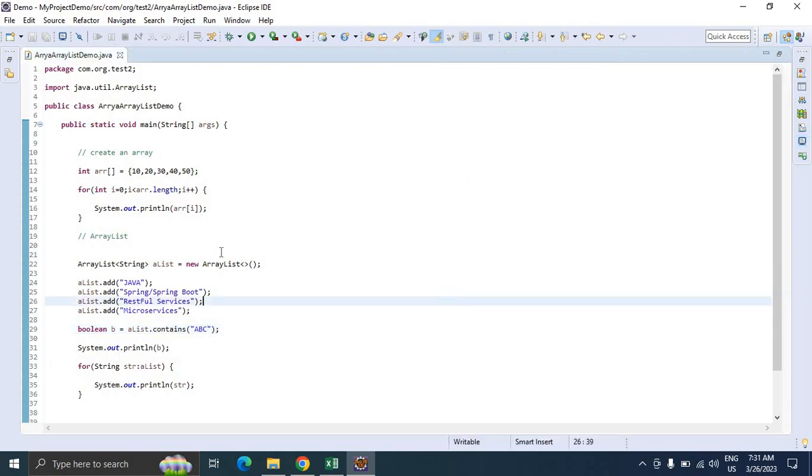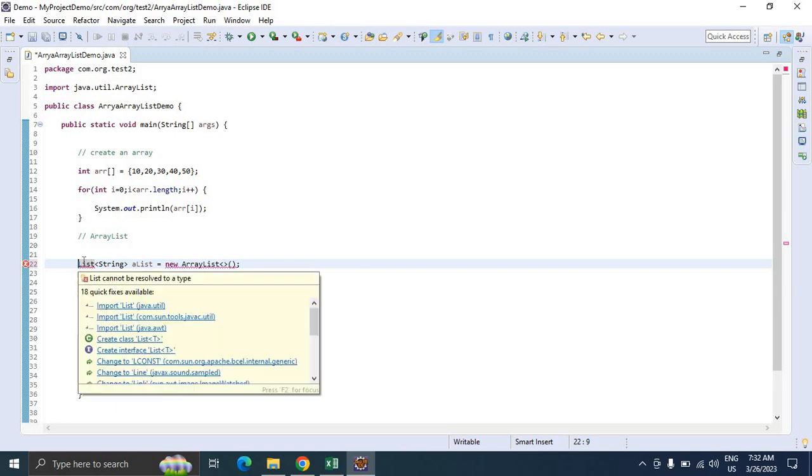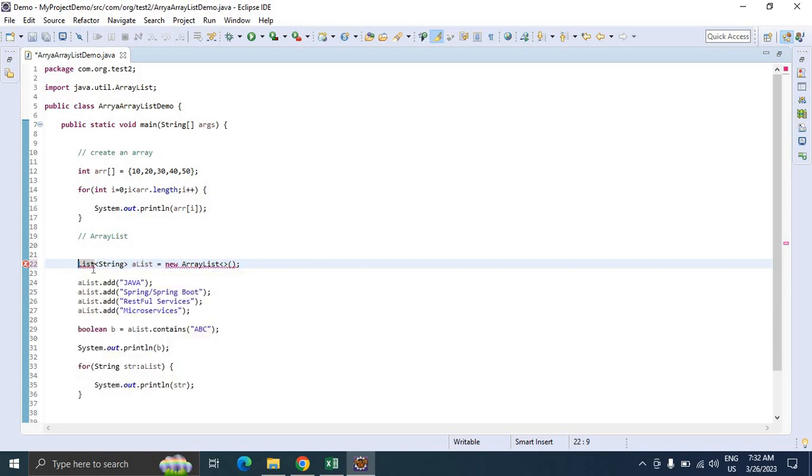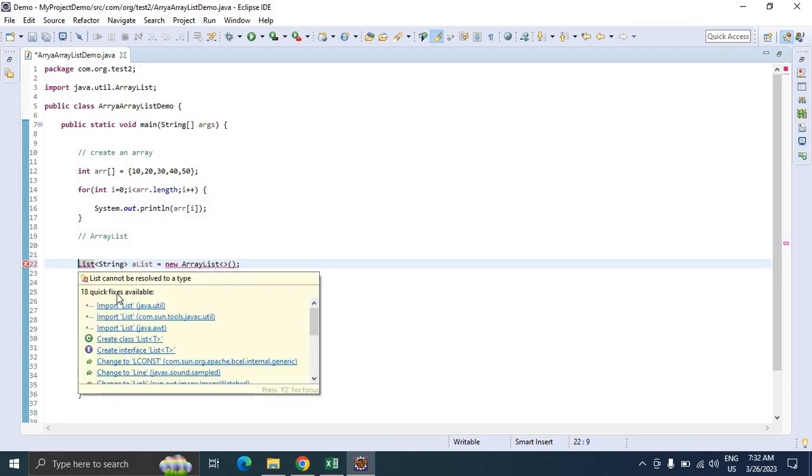So in general, in real time, we will not use it directly like this. Instead of this, we can use List. We can store an array list, vector, or any kind of values. If we specify ArrayList specifically, we need to store only array list values. But with List, right, hash tables, hash maps, sorry, those are different things. Vector, queues and everything, all the list types we can store.